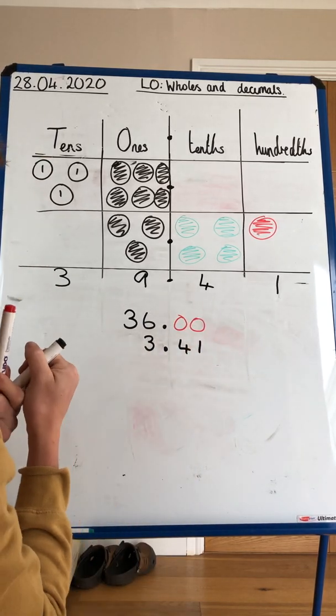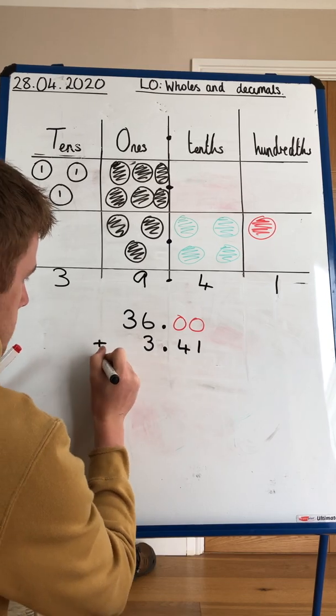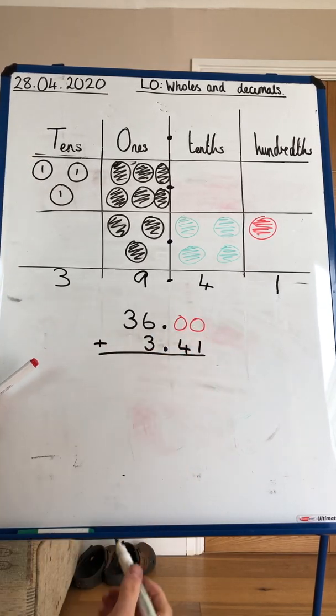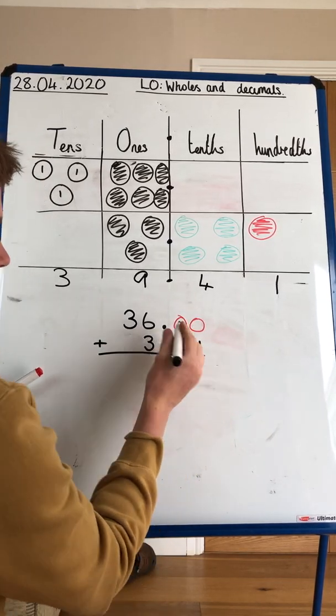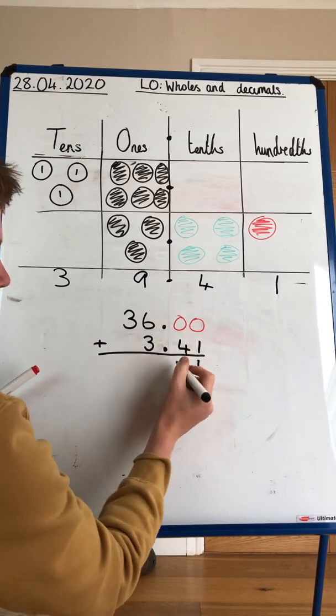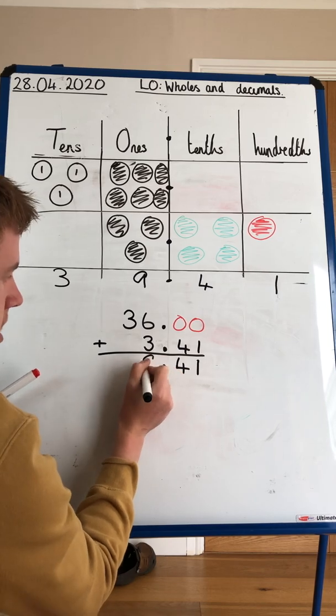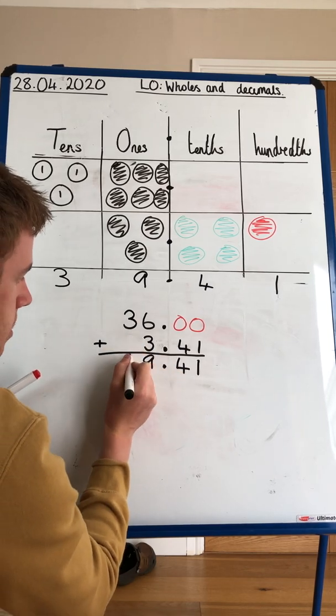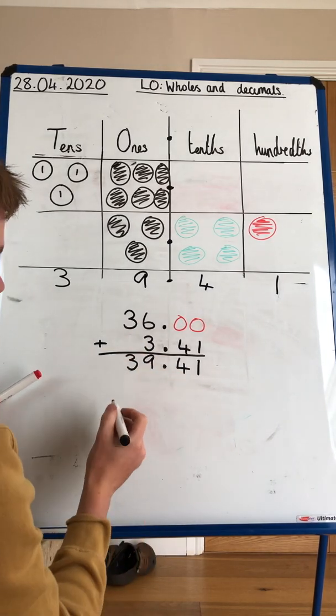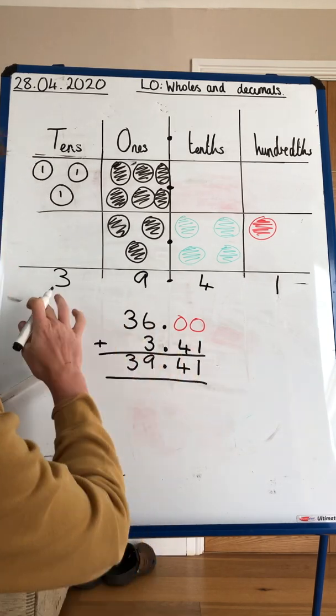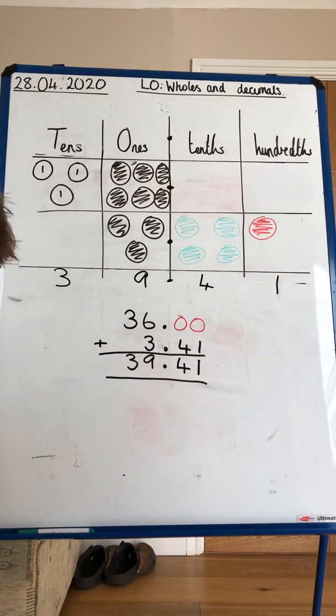Now, if you like here, you can actually add placeholders, okay, to help you see the equation. So, 0 add 1 hundredth is 1. 0 add 4 is 4. Okay, 6 add 3 is 9. And then last of all, 3 add 0 is 3. So our answers are exactly the same here.